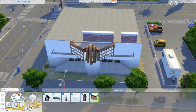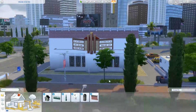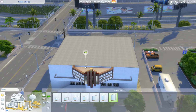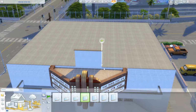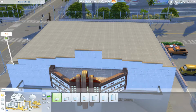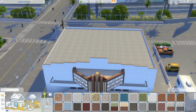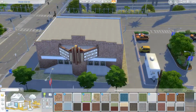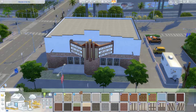So it kind of worked out if you think about the history of this building, where it has so much layering of decades on it that it just ended up being this movie theater that people go to. It's not the best movie theater in the world, but it's their own, you know what I mean?